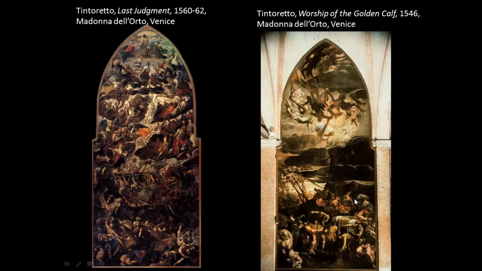So you see the vertical element of the mountain here, this large cliffside, bathed in heavenly light. Emanating a heavenly light is Moses, bare-chested, sort of communing with the heavens at this point. And you see this swirl of angels, this sort of cyclone of angels who are coming down to greet him, emerging from the dark clouds of heaven, carrying the tablets of the law that Moses would then go down and give to the Israelites.